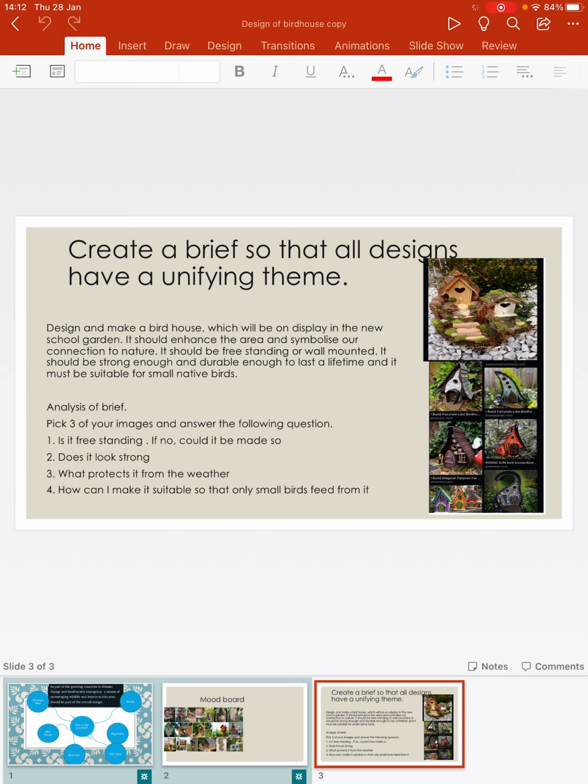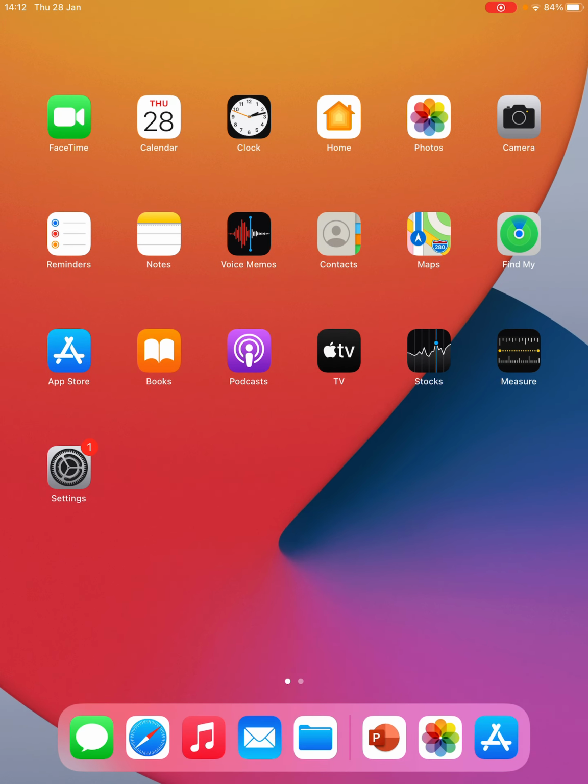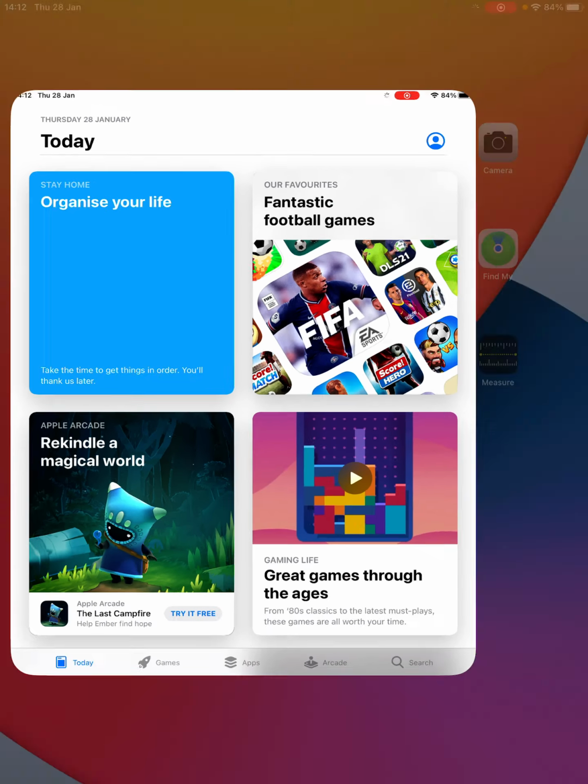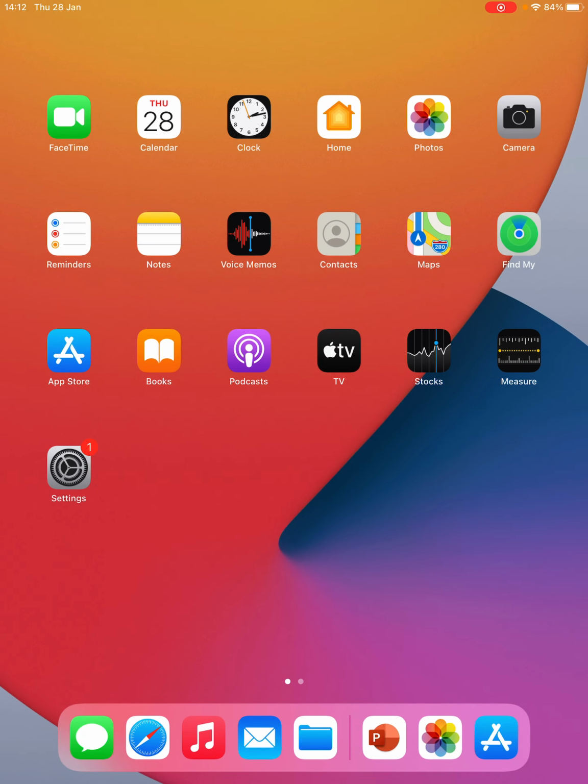If you're on an iPad like I am, it doesn't come up in Teams. You can't get through to Teams, so you'll have to go into your app store, find it that way, and add it onto your home screen. Or if you're on Windows, you can get it through Teams. It'll be the same as when you open up Word or Excel, or any of those. So that's what I'd like you to do: 2 pages, mood board number 1, 3 pictures on the second one, and you're summarising what you're talking about.